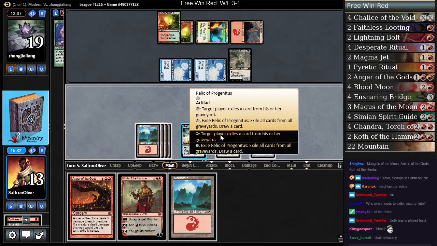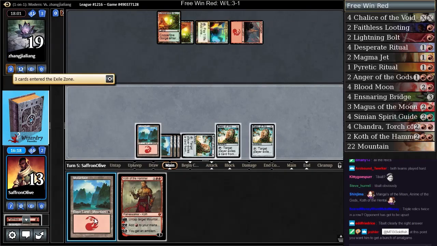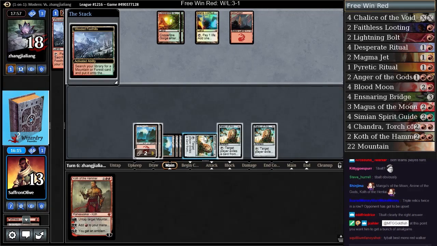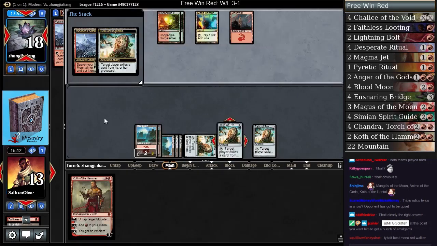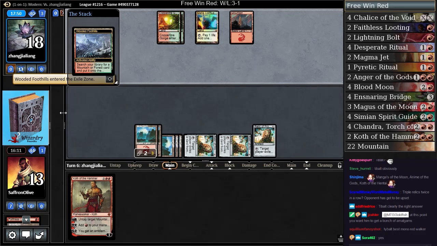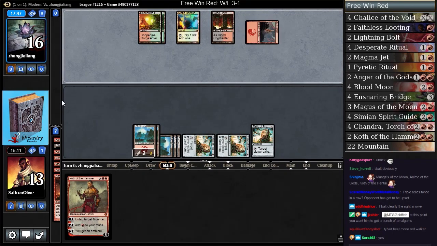There's a mountain, so let's get rid of this Grave Troll. Play Anger, play the mountain, pass the turn. Wooded Foothills for our opponent, corrects it. So exile Wooded Foothills. As long as our opponent can't just cast stuff out of their hand to beat us, we're kind of in okay shape. Gets a Blood Crypt, untap, down to 16.